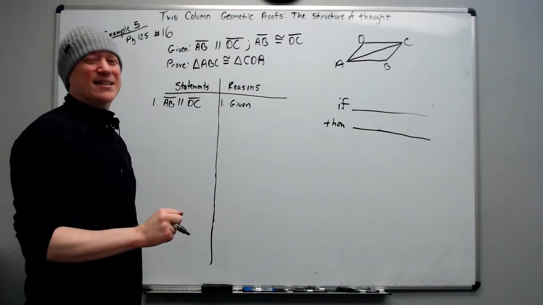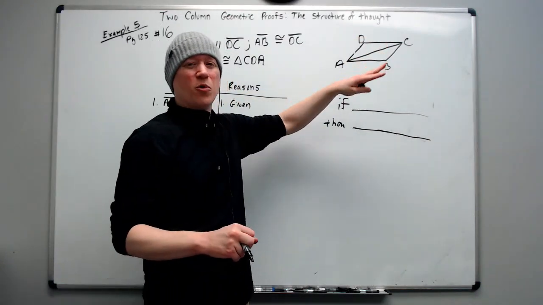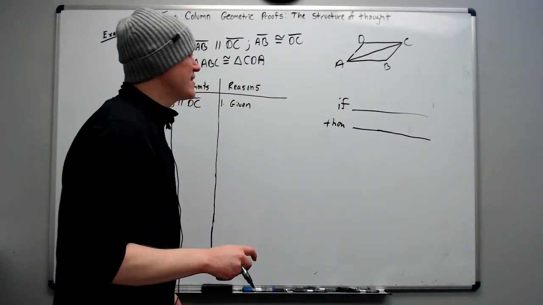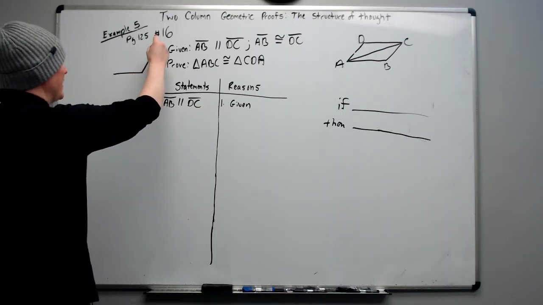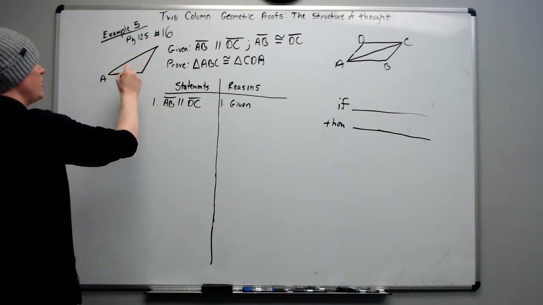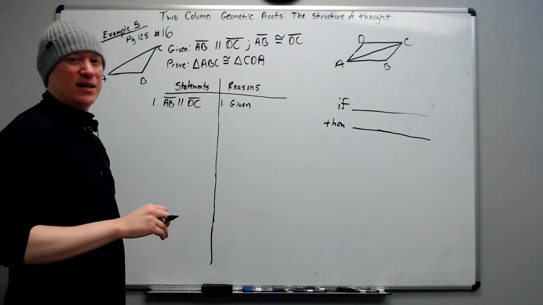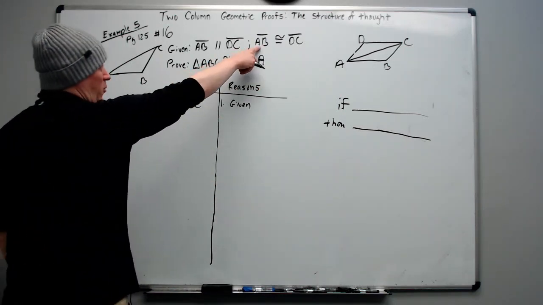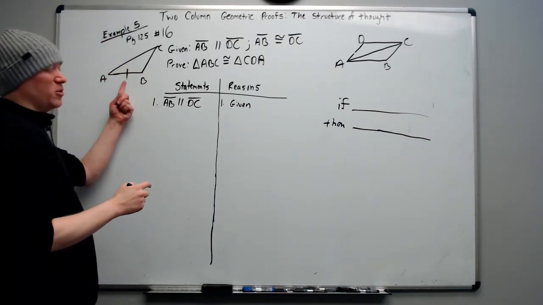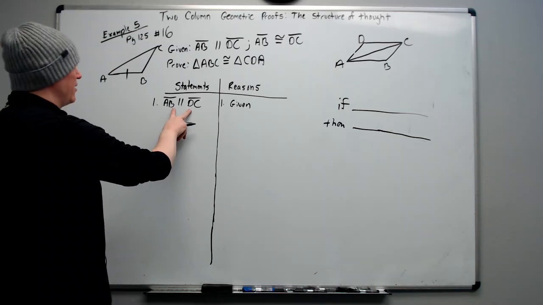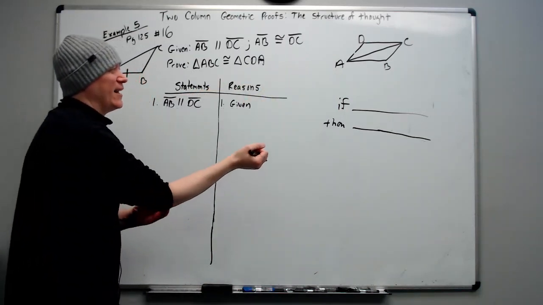Now here's another tactic that I like to use. A lot of times in proofs, your picture will be two or more triangles combined. Let's think about triangle ABC and draw it separately so that you can look at what you have in just one triangle without clouding that picture up. Okay, so in a minute we will know that AB is congruent to its counterpart in the other triangle, so we'll mark it here. Now we know that AB is parallel to DC. We will need this picture for that.